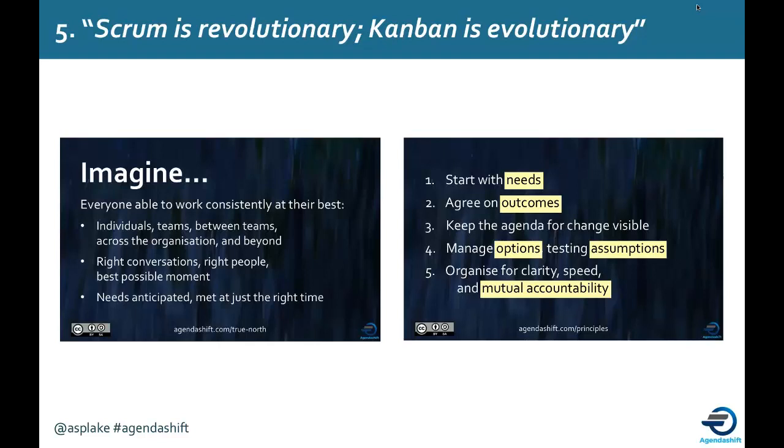If you know what it is you want to achieve, then find some tools that are going to help you achieve it. And then treat those as options, understand what assumptions you are making if those tools are going to be effective for you, and make sure you've got some mutual accountability. Don't set people up for failure. Make sure that the people who are stepping out, trying things, are going to be supported by their peers and their managers, that we're working together not just on delivery but changing the organisation, and that's something that we do as a joint activity.